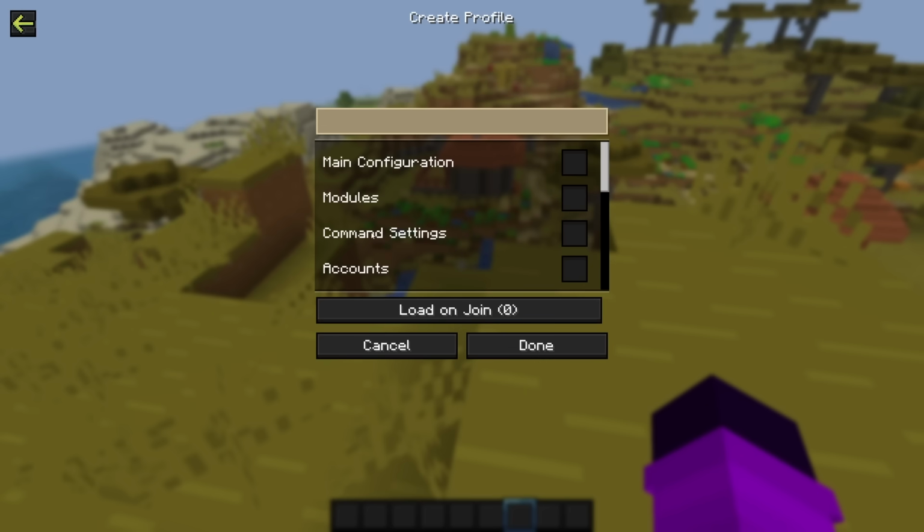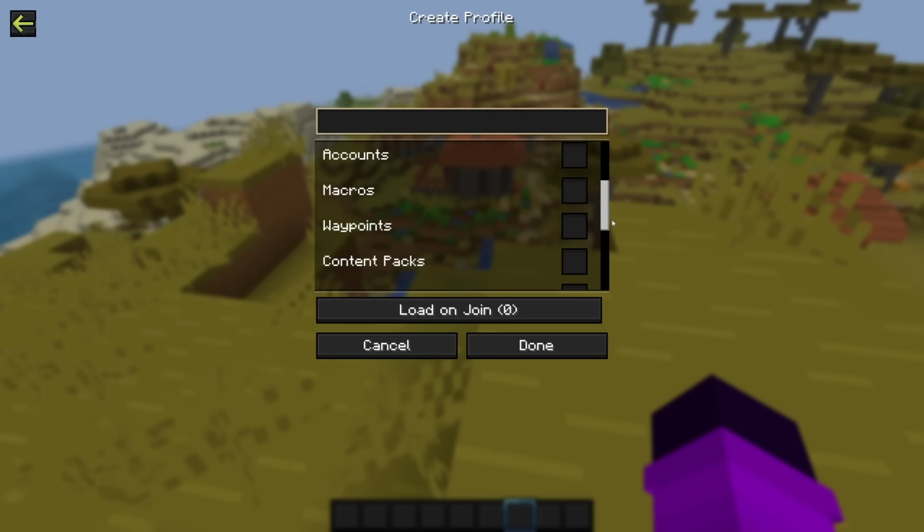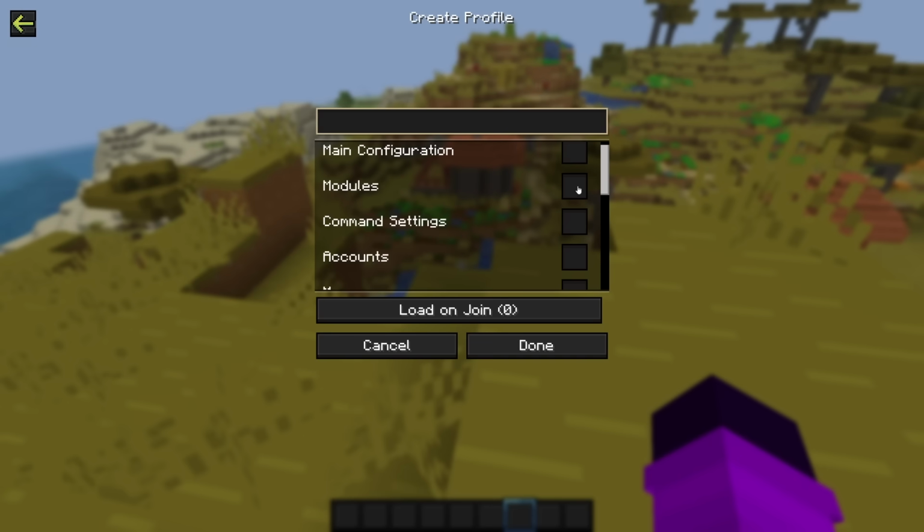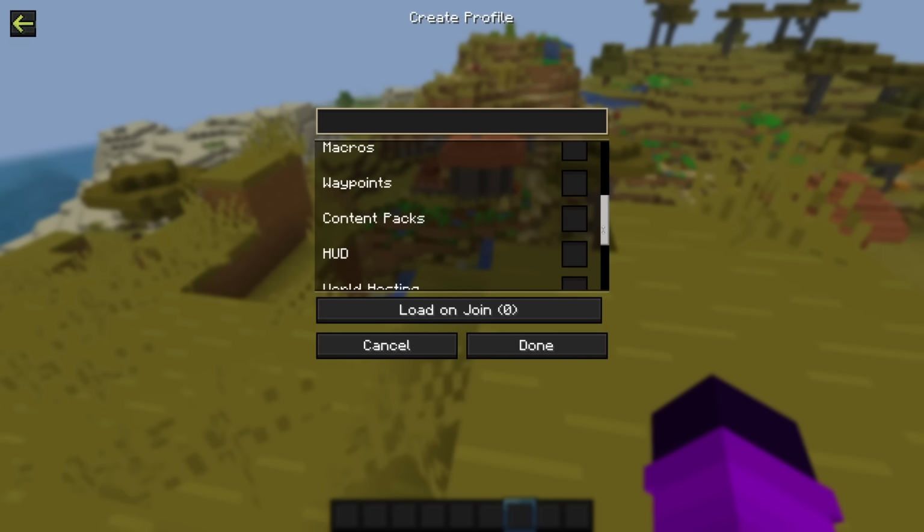So for example, if I want my modules and my account settings set a certain way, I can do that, save it as a certain profile that I can load when I'm, for example, playing survival. But if I'm just going to play multiplayer with a few friends, I can simply switch profile, which will then disable certain settings, maybe even switch my account. It will enable a few modules that are very handy for that, and bam, you're off to the races. That is really cool stuff, I would say.